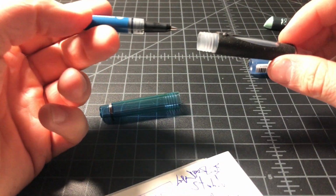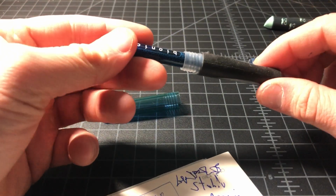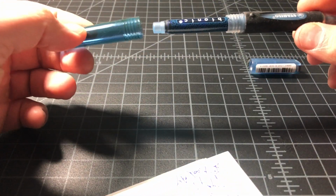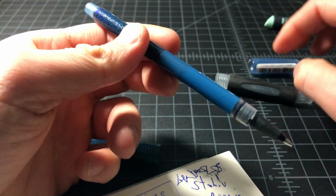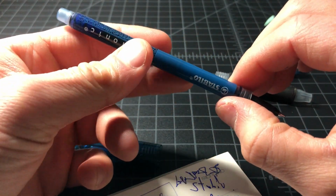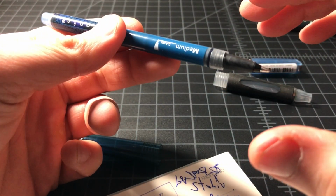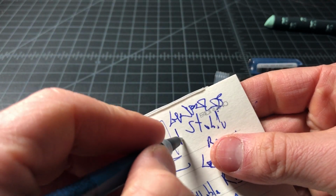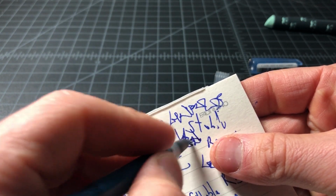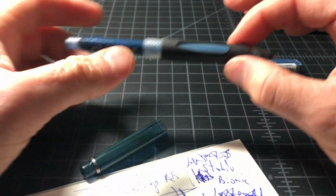These pens are easy to find in Europe, actually difficult to find in the US. Here you can buy them in the US for maybe $8, $9, and it's very cool. This thing you can refill with fountain pen ink. Again, as I keep saying, as a caveat, you do have to be careful. But this thing is only a 0.4 millimeter, but it writes like a 1.0 millimeter because it's using that fountain pen style ink. And this one actually has a nice grip to it.